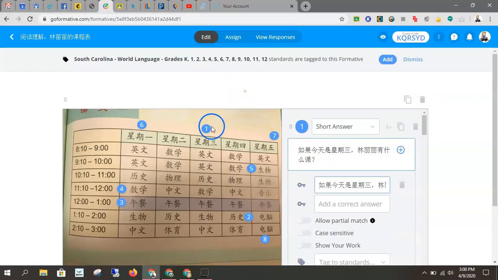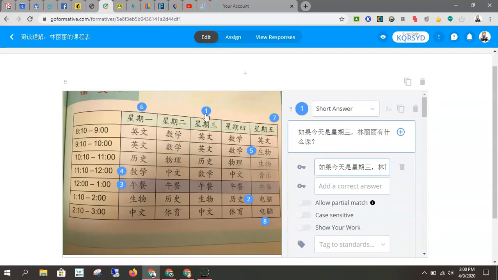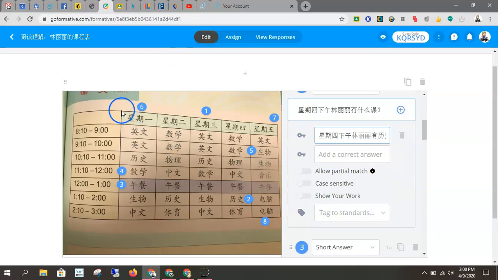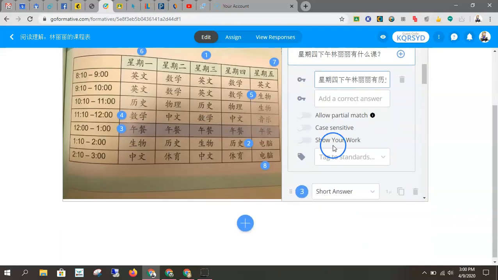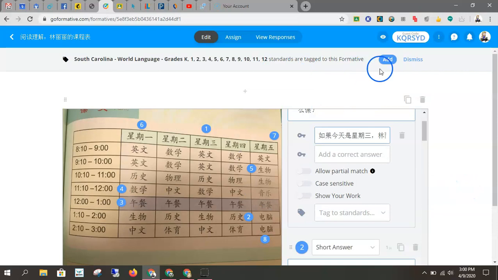But all you basically do on the document is you attach bubbles, right? You attach questions and you click where you want it to go, and then you make it interactive. So number one goes with this part. So I would read the question and I would add the answer. So if you had a normal worksheet that's like 1, 2, 3, 4, 5, obviously you just pop your bubbles over the existing numbers. But this gives a lot of flexibility. If there's a question you don't like on an old worksheet, then just skip it. Don't put a bubble by it. So the kids learn really quickly to click the bubbles and go to the question. So we can see how easy that is here.